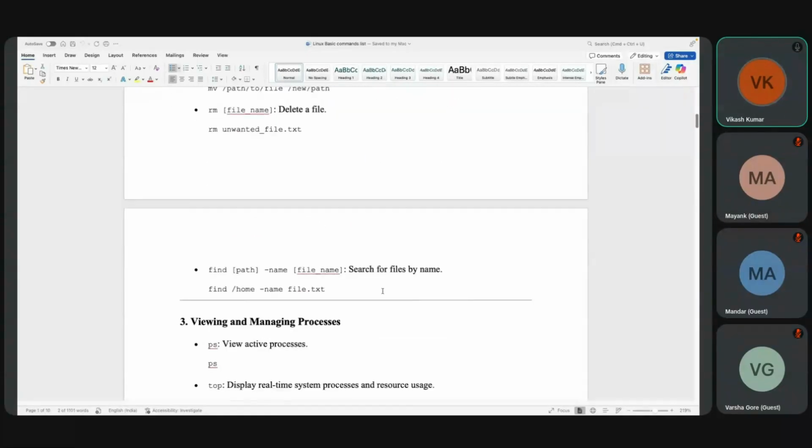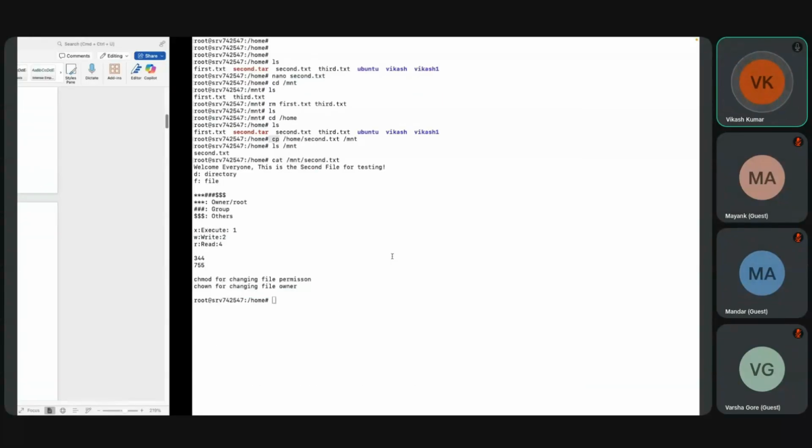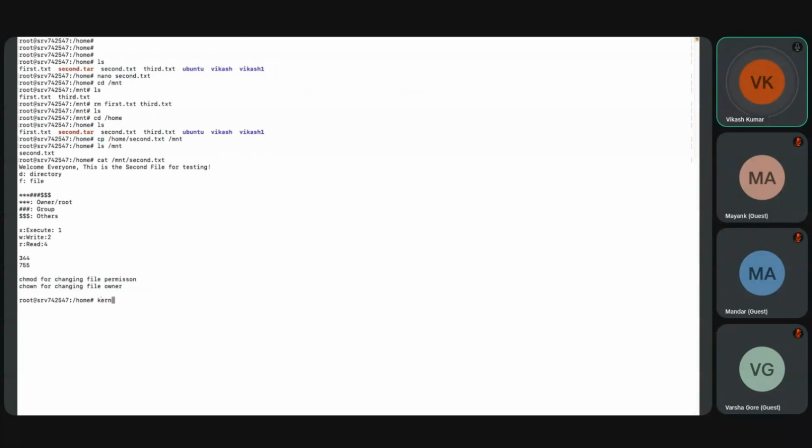Okay. So the next command is the find command. If you want to search for any file, because when you are actually working, you don't know where the exact location is. As a team lead, I said, okay, check the kernel logs. There should be one file called kern.log. Go and check what the issue is in it. Once you know the location, only then can you open it, right? To find the location, we use the find command.